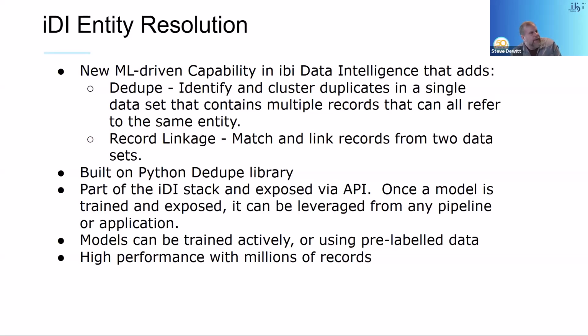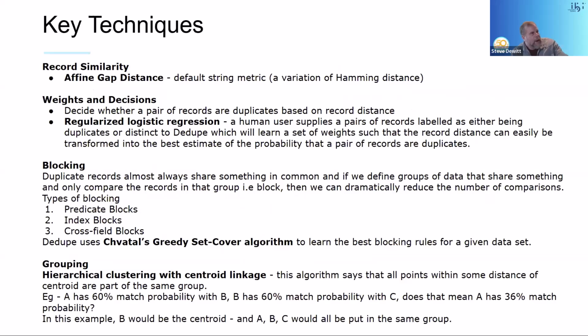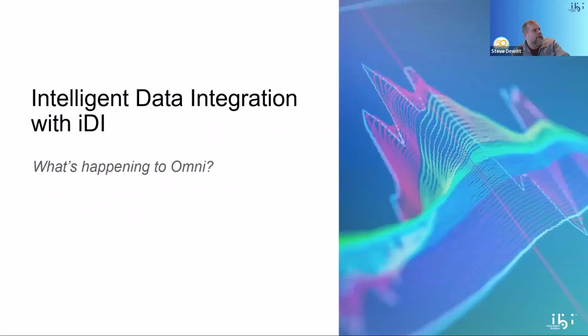Some notes. First of all, we've got some options on how to train that model, and you'll see that. And our performance has been really good. We've been impressed with how fast this is. So the reason we are using the underlying libraries that we are is that they're great. They work and they're fast. This is a slide full of statistical concepts that are involved in Python dedupe that I don't want to answer questions about, but they're true. It is good, smart stuff. So now, moving forward again.